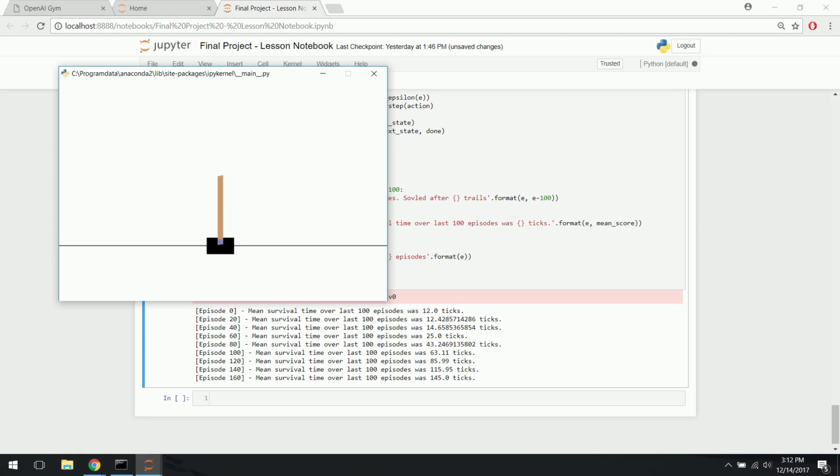So I hope yours is up and training as well, and you are getting good results from it. I encourage you to play around with the hyperparameters, because they will really help you start to understand how some of these parameters affect the actual learning that's going on. Add some layers. Add a bunch of layers. Make a huge dense layer. Play around with it and see what you can get. This is kind of like the TensorFlow Playground, where you're playing around with a neural network, and so you can start to see how those different parameters actually affect your results.